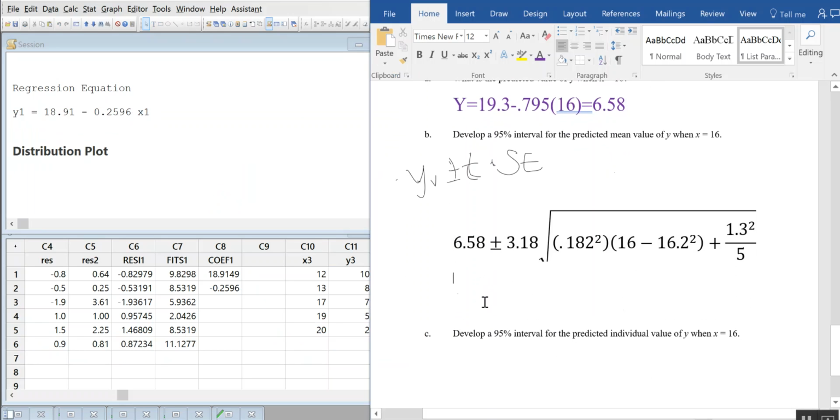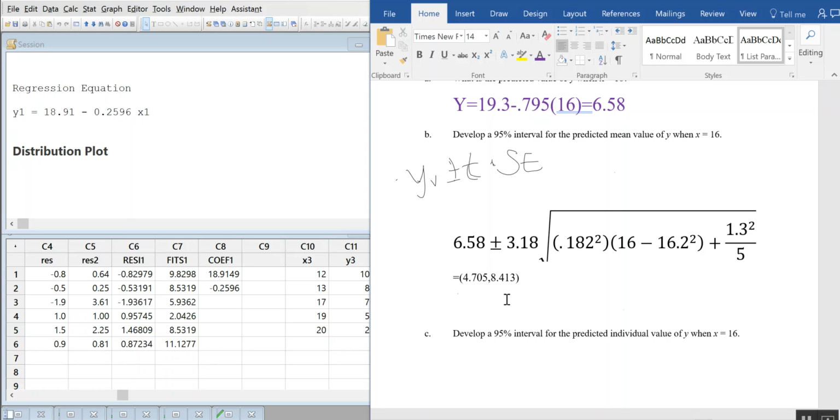Anyway, if you do this addition, subtraction, all of this correctly, with all of your squares correct and everything working good, what you should get for the lower end of your interval is 4.705, and the upper end should be 8.413.